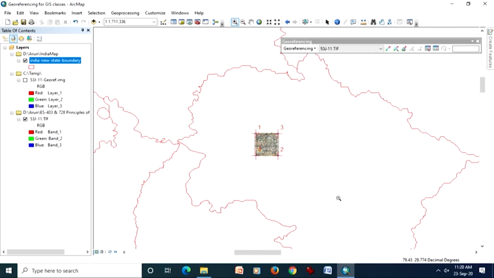Nowadays, most of the satellite images or digital elevation models which we get from the internet or different portals are already georeferenced. So, if I download and add it in my project, automatically it will go to its geographic location without any problem. The only thing I have to do before adding it in my project is to first display a map which I am going to follow. Like here I put the map of India with the state boundary first, and the rest will follow accordingly.